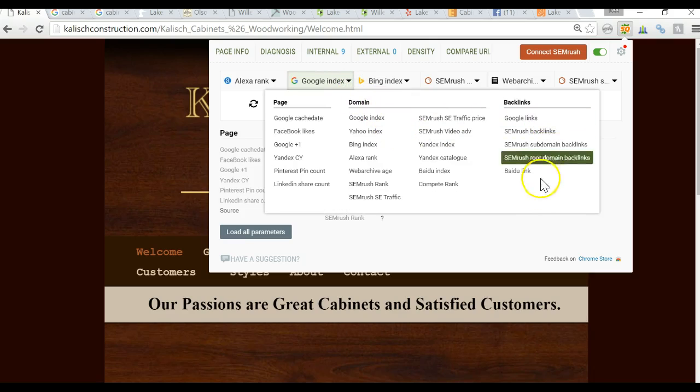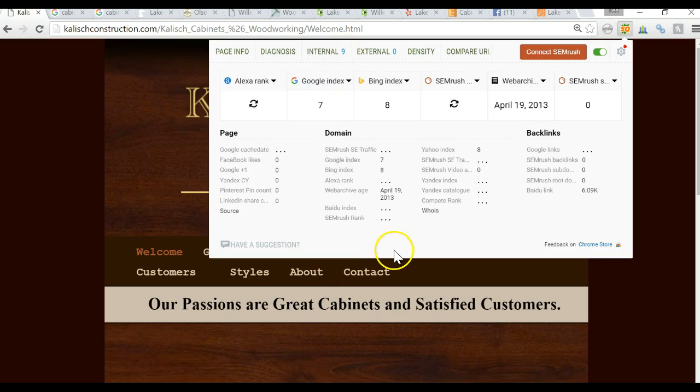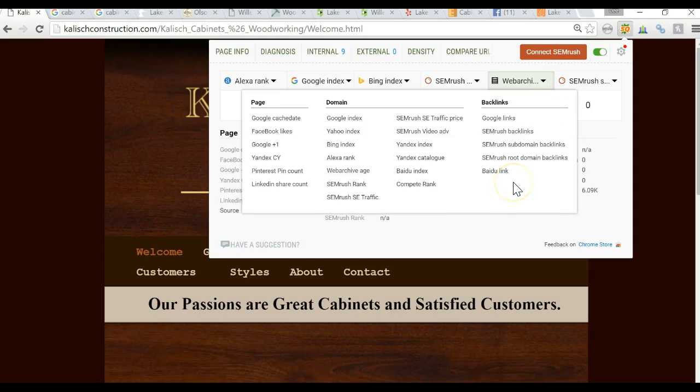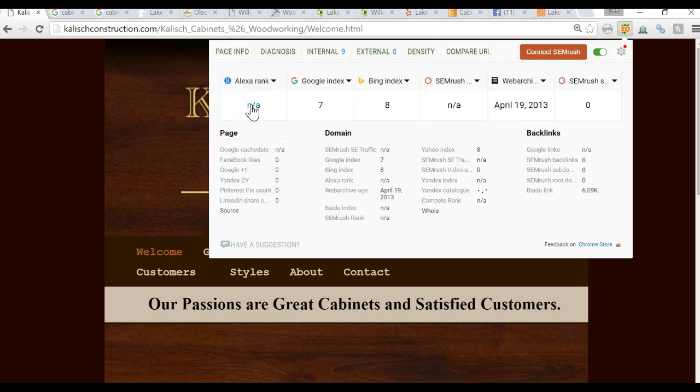So if we look at all of this stuff here, you've got 3 years old. You don't have any external backlinks. There's no backlinks here at all. And internal is 9. So it gives you an exact date of when this actually went live. So let me see here. There's no Facebook. But you can take a look at the rank. It's not even ranked. There's, I think, 100 million.